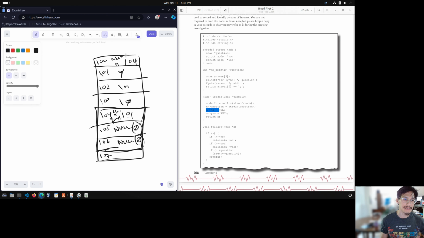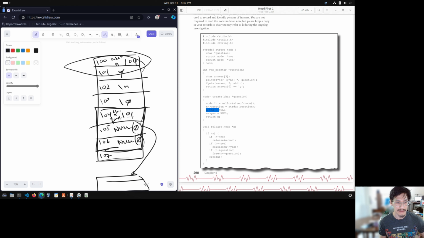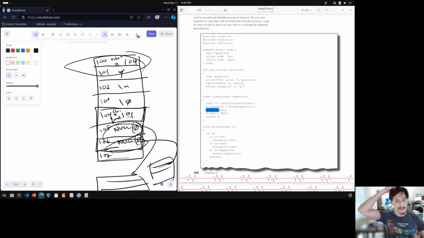So we'll have a main pointer here that represents the node pointer, a pointer to a node struct, and that struct data starts at 104. And then from here we have the question, another pointer to a node somewhere. It could be right there where it has question, and another one somewhere in memory with yes. But right now it's just pointing to null, so 0 memory address. So we return that pointer, so we return this pointer here.